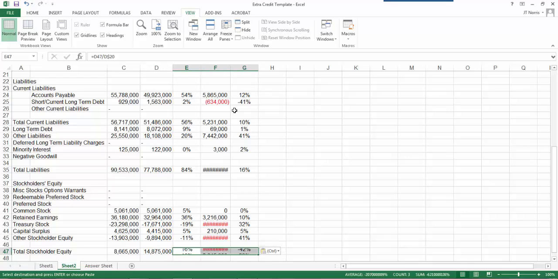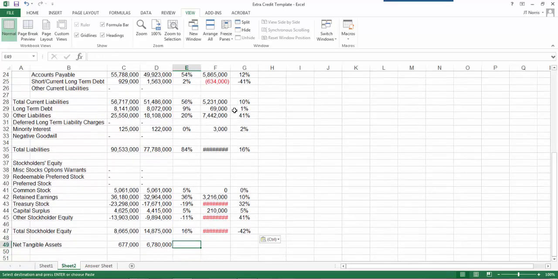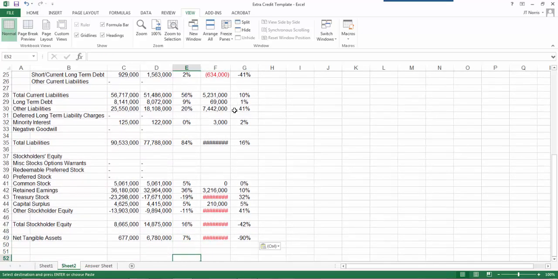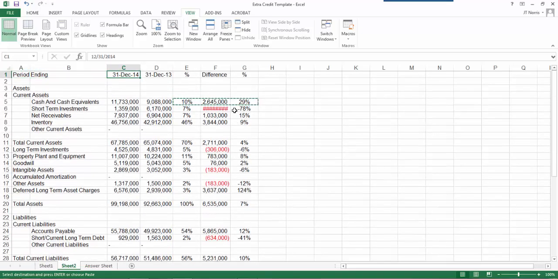Don't worry about the little pound signs there. And that's that. I'm going to freeze this once again. And now if I just double click up here, see where my cursor goes from a plus sign to a vertical line with arrows pointing in both directions.